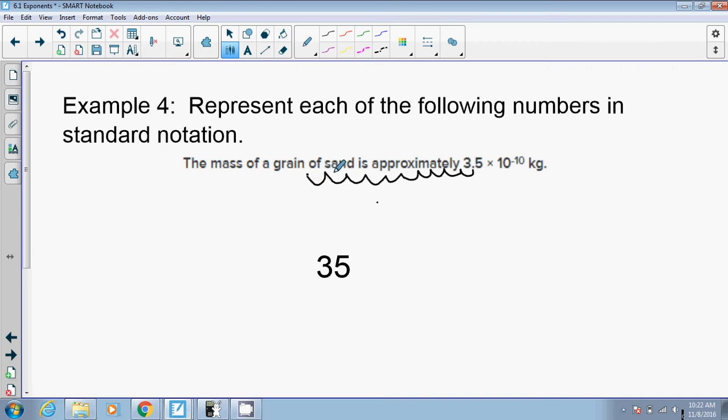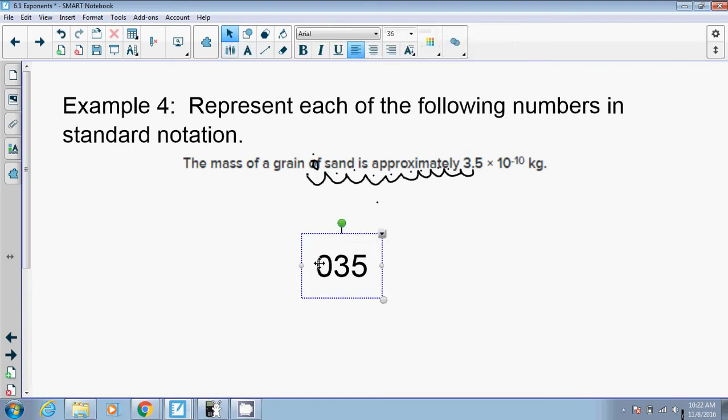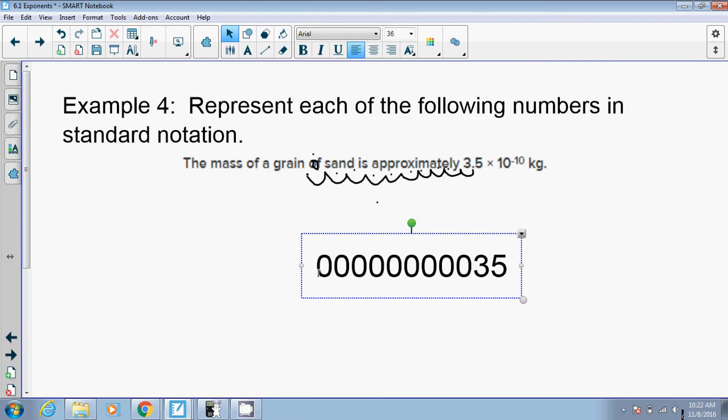And then we add in zeros for each of those little dips. So count how many zeros you add in. There's 9 zeros that we're adding in before this 3, 5. So again, I'm just going to count it out here. 1, 2, 3, 4, 5, 6, 7, 8, 9. I know the decimal place goes before it. And if you really want, you can add in the 0 before the decimal place. It's not necessary. Again, that 0 is just a placeholder.